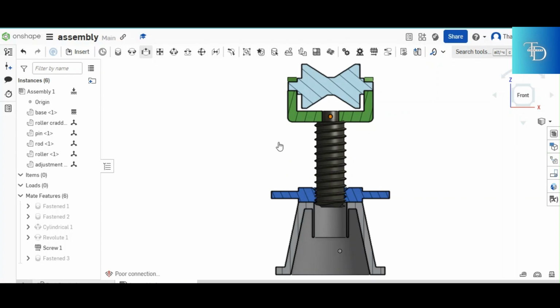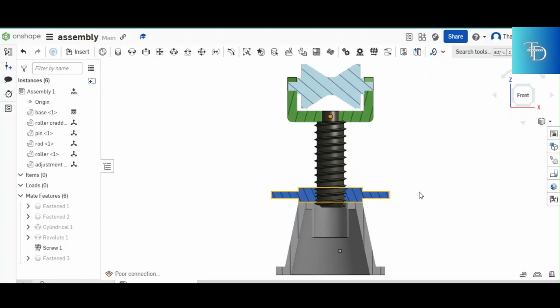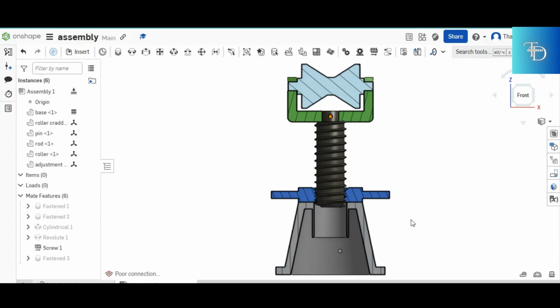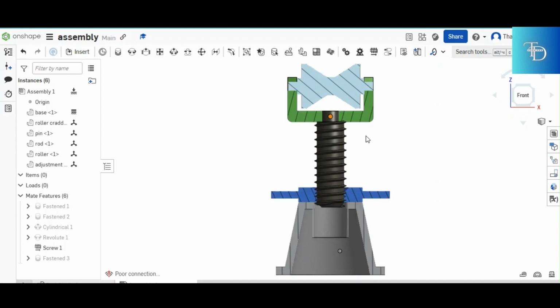Now, the last thing to discuss is the sectioning part of the assembly. If you pay attention to the sectioning lines of this assembly, you see the direction of the sectioning lines of the base. They don't have the same direction as the sectioning lines of the what? Of the adjustment wrench right there. The adjustment wrench sectioning lines are leaning to the other direction, which is the opposite direction from the sectioning lines of the what? Of the base.